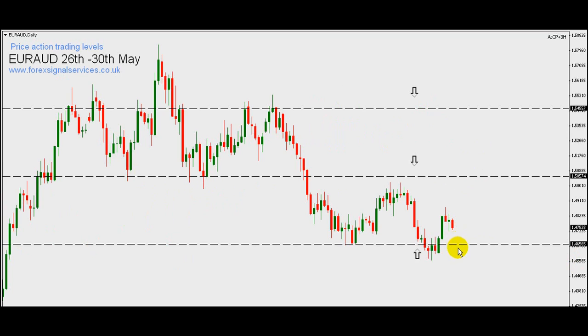EUR AUD, stuck in the middle just here. It's got quite a way to go to get to any of our levels. You can see here that the price has been trading down here, pulled back, and didn't reach the previous support zone here. It didn't actually get to that, so that tells me that it's more bearish than bullish, and it came down here and broke this previous support level just here at the 146.56 level.